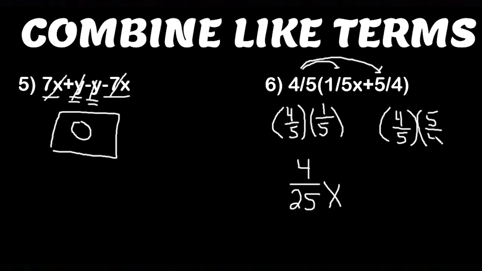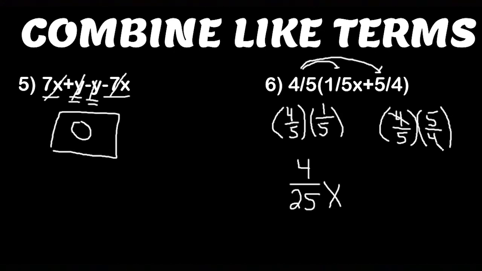So this is an interesting one, and maybe you know what's going to happen here. If I look at 4 over 5 and then I compare it to 5 over 4, that is the reciprocal. And when we multiply a number by its reciprocal, we call that the multiplicative inverse. It's a long, fancy word, but all that means is when you multiply a number by its reciprocal, we call that the multiplicative inverse because it always ends up equaling 1. And you can see how that's going to happen here.